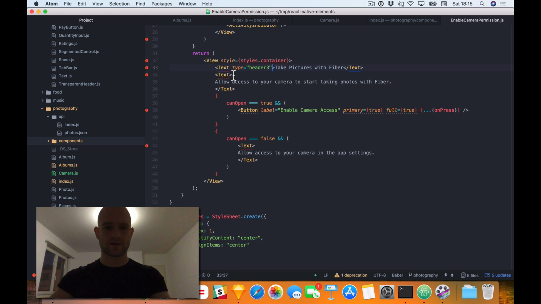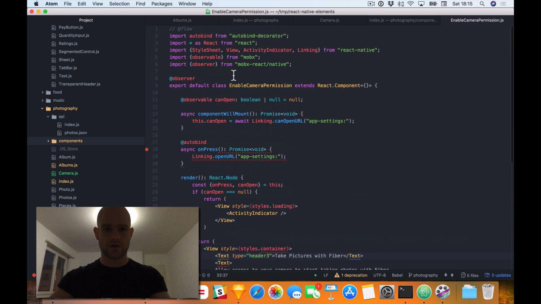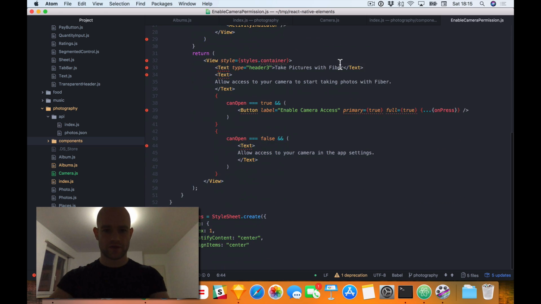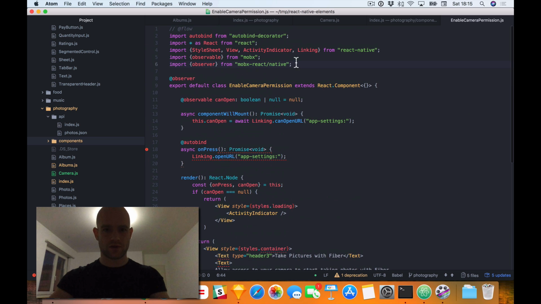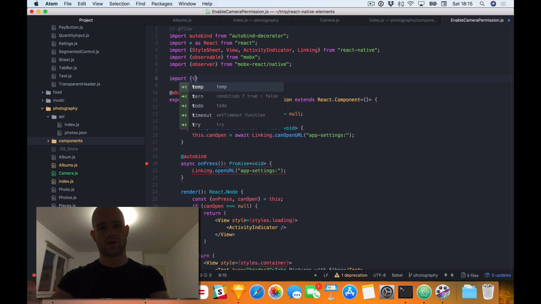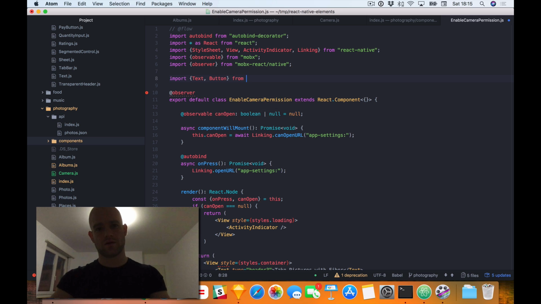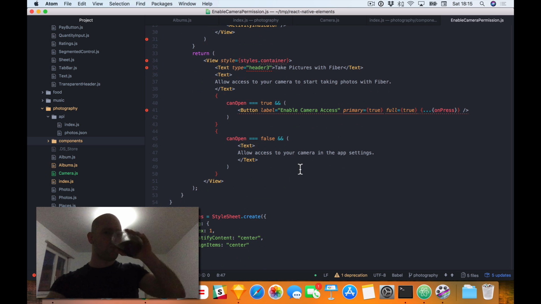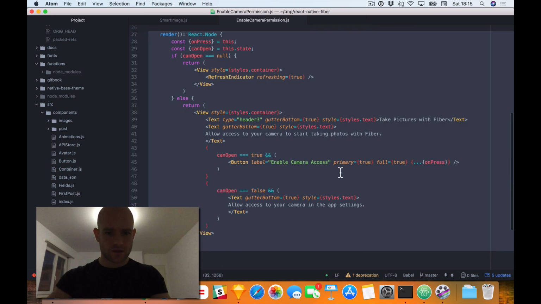So the text style, I'm not sure. So let me, I need to import text and button. Okay. Container.